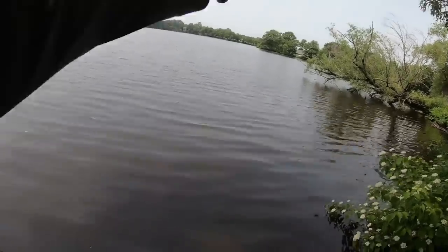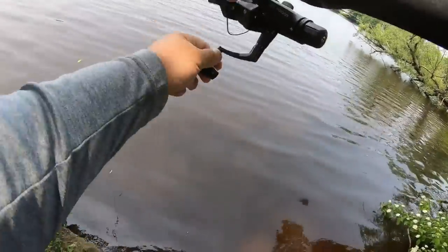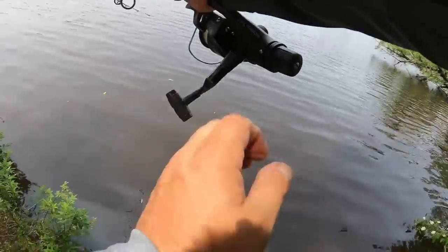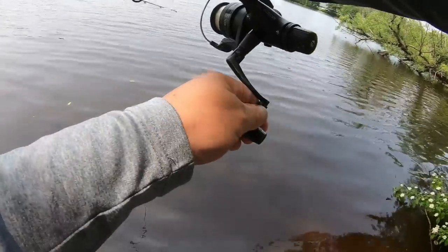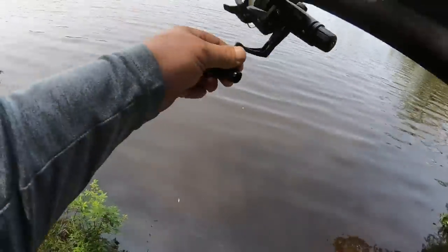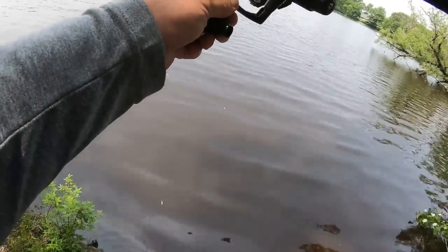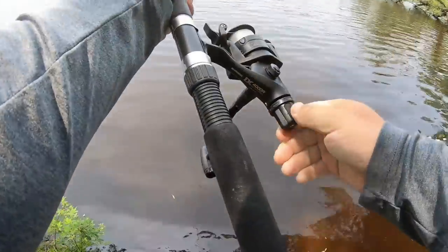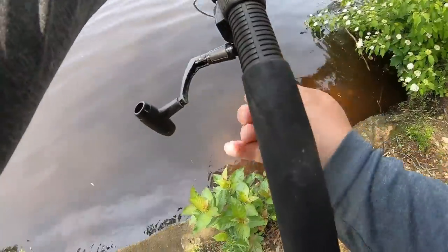What do we got? It's a decent size, whatever it is. It could be a carp, I don't know. It hasn't surfaced yet. Yeah, I think it's a carp, guys. I think we got one on. It's fighting. Yeah, it's definitely a carp, guys.